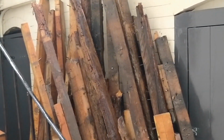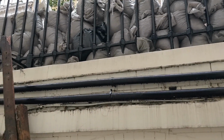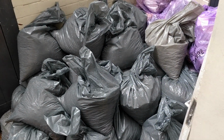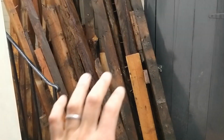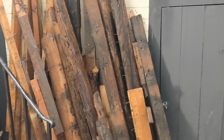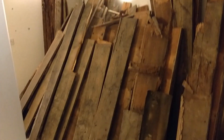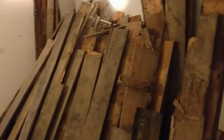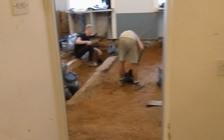10:30 I've got all of these timbers and all of the other timbers in there going, and then I've got another 100 bags. We're going to make up another 150 bags, and that should be it. Anything left after that we can clear on Wednesday morning, but hopefully after that we can get on with replacing those. Oh yeah, and tomorrow as well, as if we weren't busy enough, we've got all of the new timbers coming from Selco. So the reason we're clearing all of this is because all the new timbers are going to sit ready for us in here. So we've been busy.